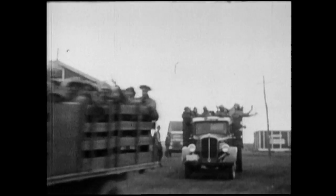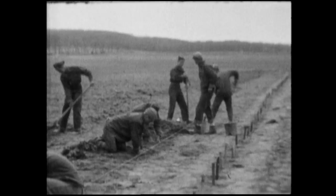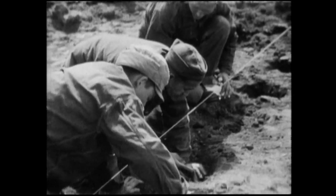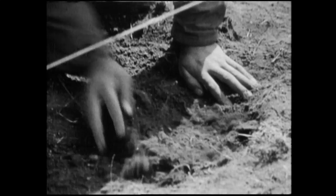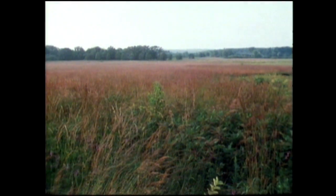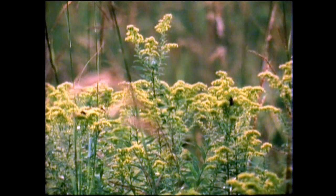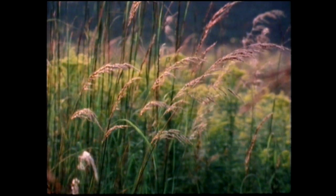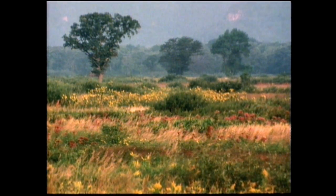Beginning in 1933, a group of university scientists and 200 men from the Civilian Conservation Corps planted thousands of native seedlings on a stretch of worn-out Wisconsin farmland. By 1967, when Darrel Morrison first saw Curtis Prairie, much of its original function and biotic diversity had been restored. The Curtis Prairie was one of the first places in the world, in fact, where ecological restoration was practiced. The restored prairies really opened my eyes to the potential beauty that is connected with ecological diversity. That was a turning point for me.